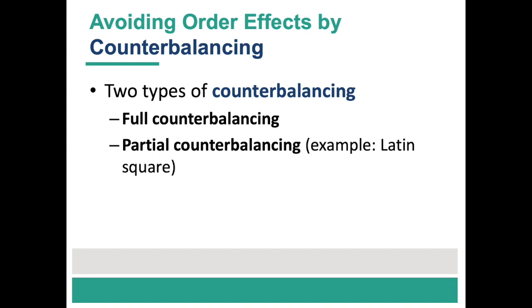So I know we talked about counterbalancing a little bit, but I want to go into a little bit more detail about ways you can do it. So there's two types in general. The first is full counterbalancing, and this is where all possible orders are met. So when it came to the chocolate example, you could do taste chocolate alone first, and then taste chocolate with Confederate. And then the other possibility is taste chocolate with a Confederate, and then taste chocolate alone. There are no other possible orders that you could go in, and so we would have full counterbalancing.